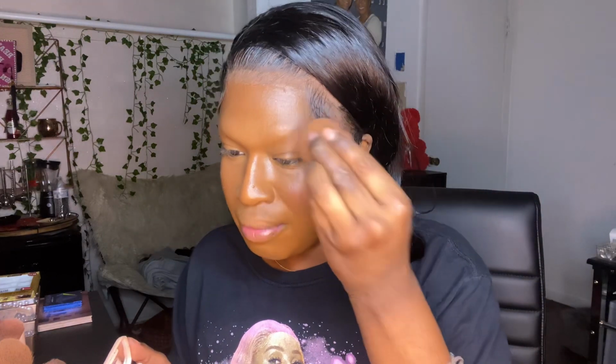Now I'm going to go in with this little Morphe cream blush, I don't know if y'all can see it, and take that same beauty blender and we're just gonna pat that. It's actually really pretty. Hold on, I think y'all can see it now. I just take that back this way. I don't ever go up here. I just always keep it going back, because once you blend up, hun, you won't like the look. You'll be ready to take your makeup off the second after.